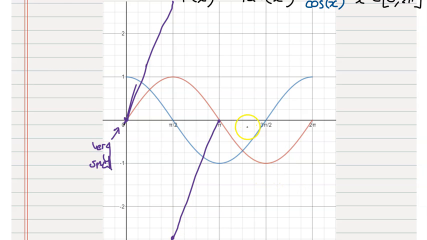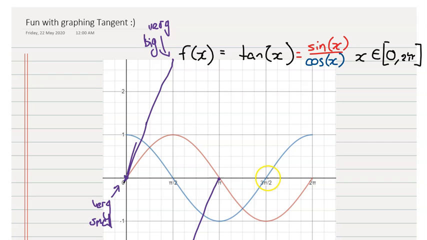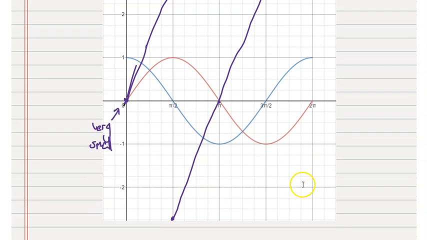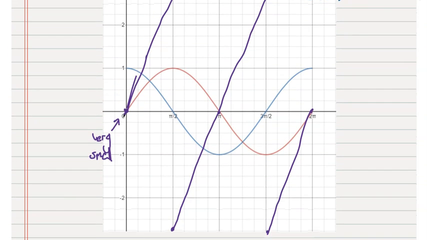And then going back up here, when cosine is 0 and sine is equal to 1, notice sine's negative and cosine's also negative in this region here. So we're going to expect a positive for this quadrant. So up here it's going to be monumentally huge, so it might look something like that. And then finally we've got a positive value of cosine but a negative value of sine. So we're going to be coming back from the negative and going back towards 0. So something like that. Okay, so here's a rough estimation of what tangent might look like.